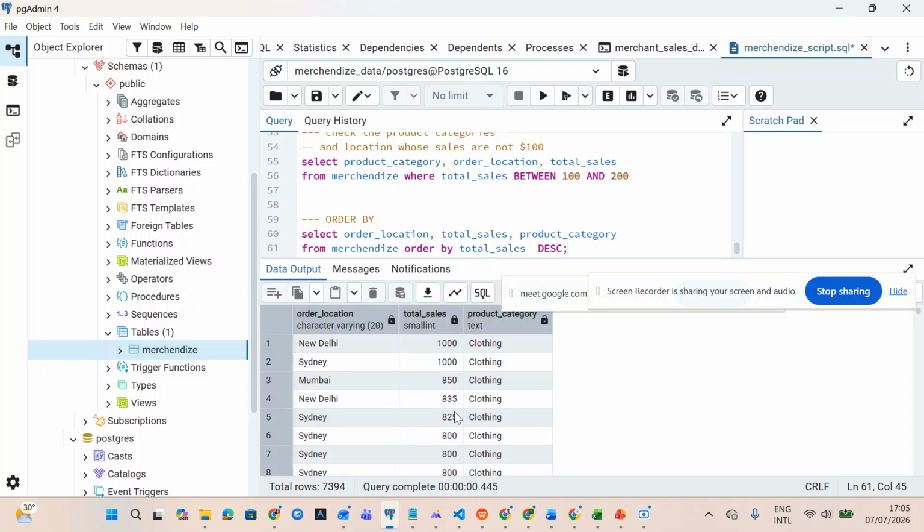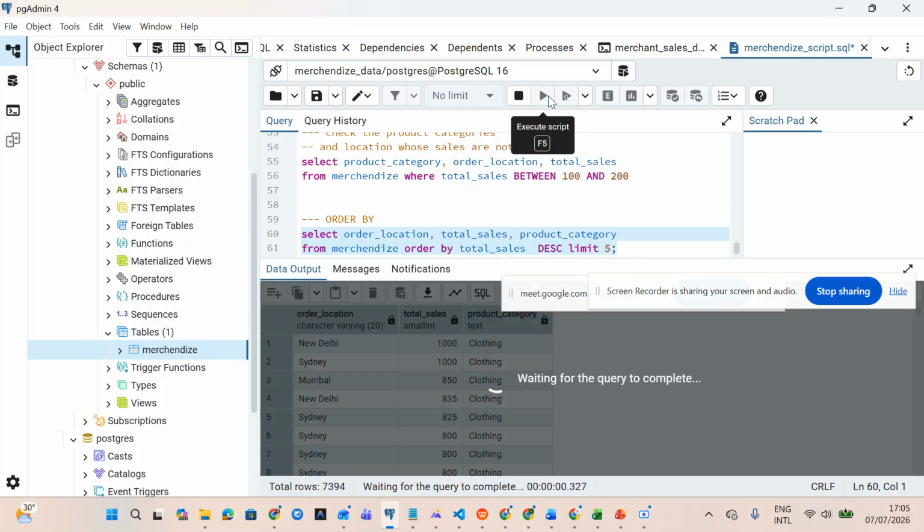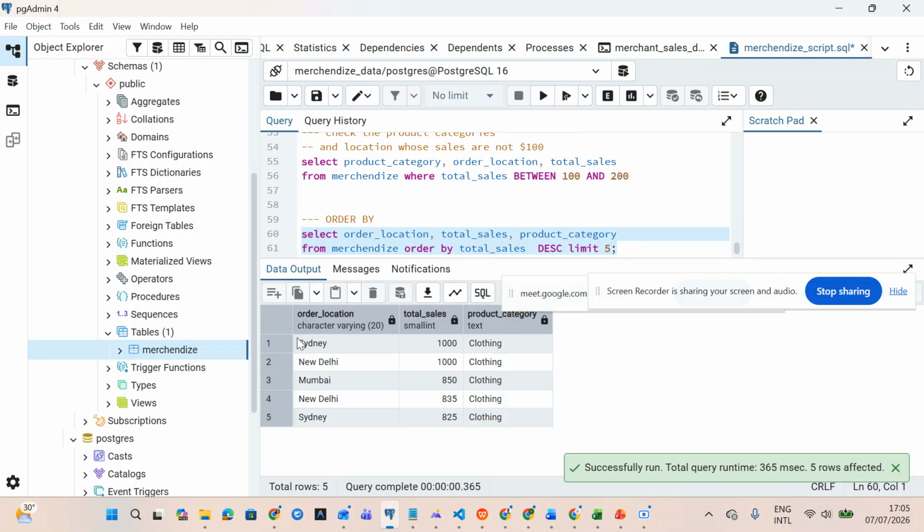So this can stand for the top sales. Let's say you want to look at a certain limit, let's say top five sales. You can just write limit five. So this stands for top five sales by location.